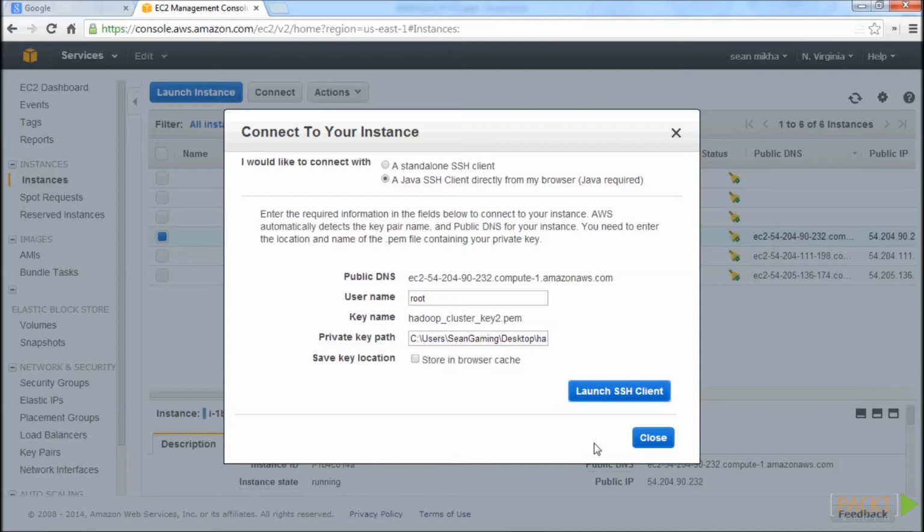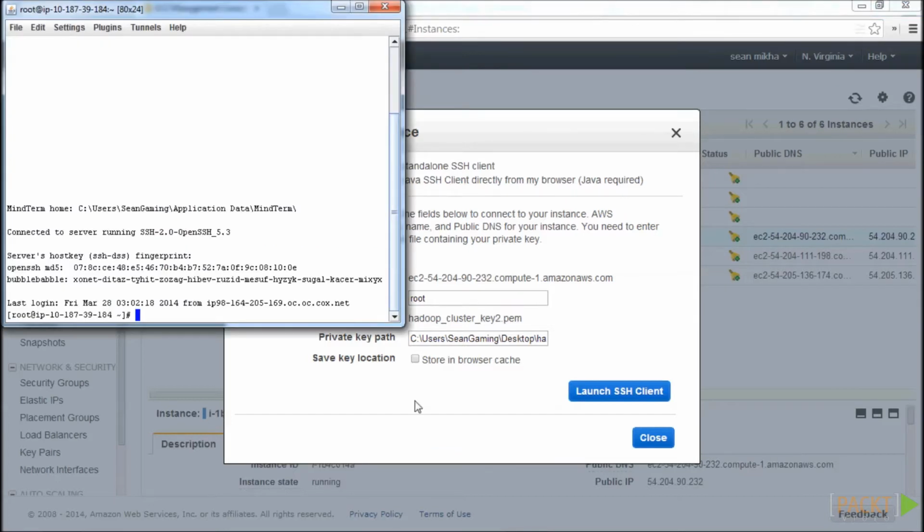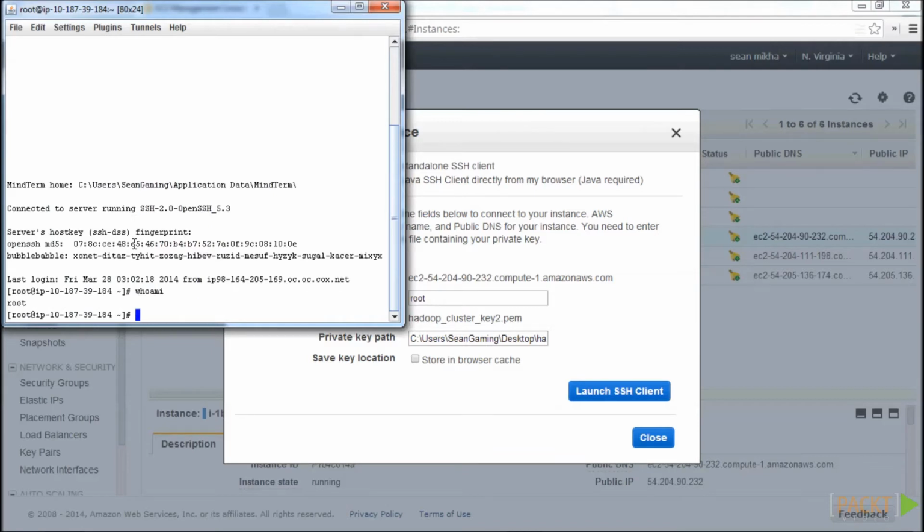Next, you'll see here we have an SSH client in a window pop up. We log in through the window automatically, and if we type "whoami", which is a command that tells what user you're logged in as, it'll tell us that we're root. We see thin client user access is one of the methods of connecting to your Amazon instance, albeit slow.